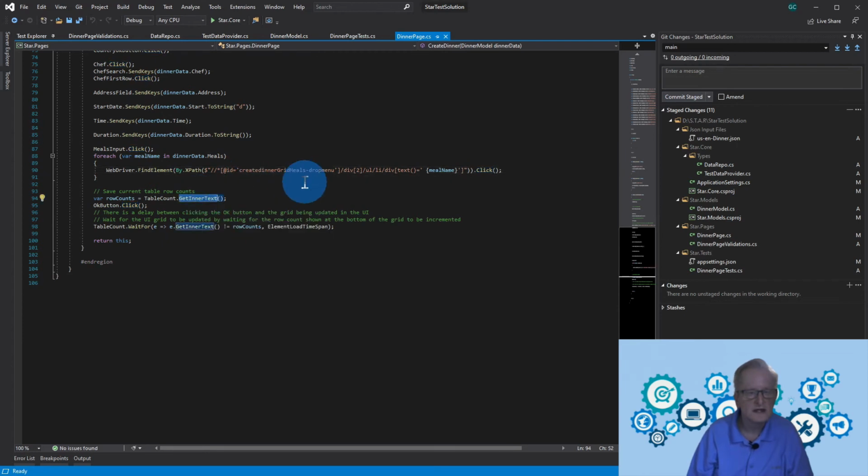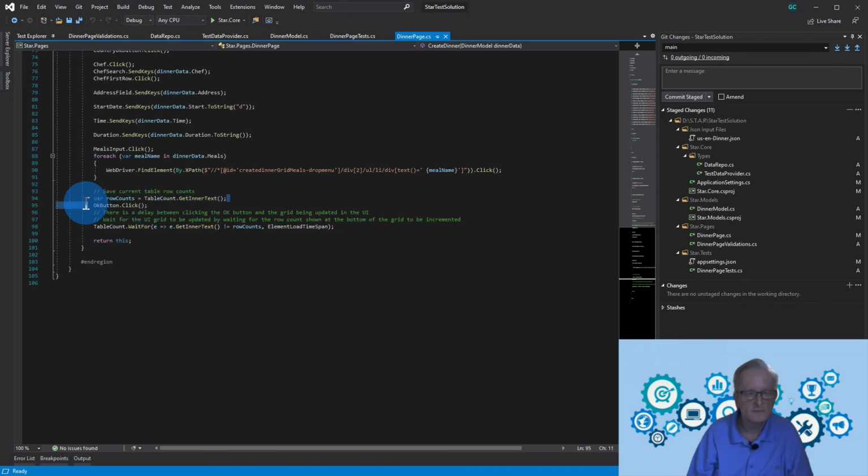Okay, now here we need to play a few games because once I click the OK button, there's a little bit of a delay before the grid itself in the UI is updated. So I'm going to say, wait until the rows count is updated. Wait until it's changed.